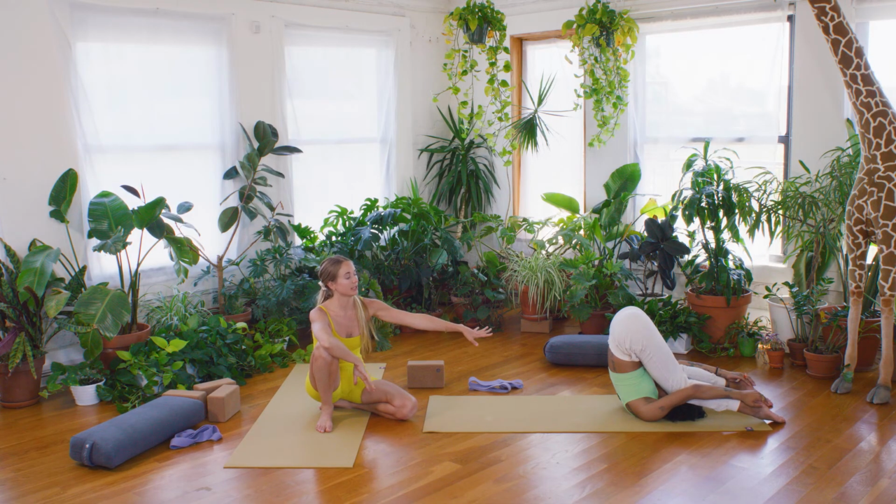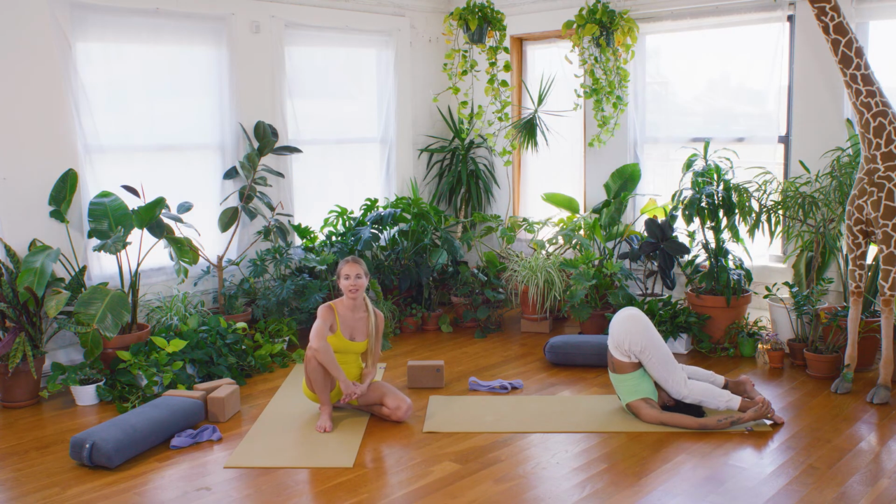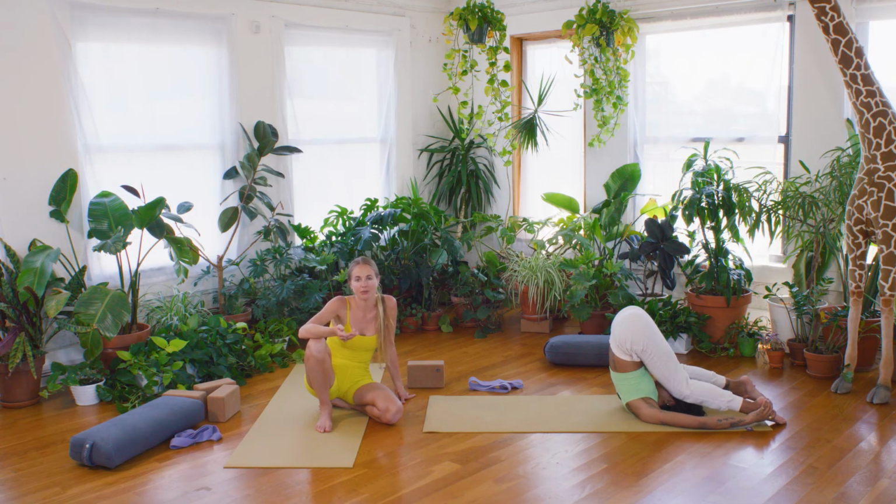If this pose is too intense for your neck and you're like, this is not for me, listen to your body. You're the boss of your body. And you'll do a happy baby pose instead. If you can stay in your plow, really bring the breath into the equation and make it bigger and longer. So breathing into different parts of the body brings blood and oxygenated blood to the areas that we're putting our attention on, which is a good thing.